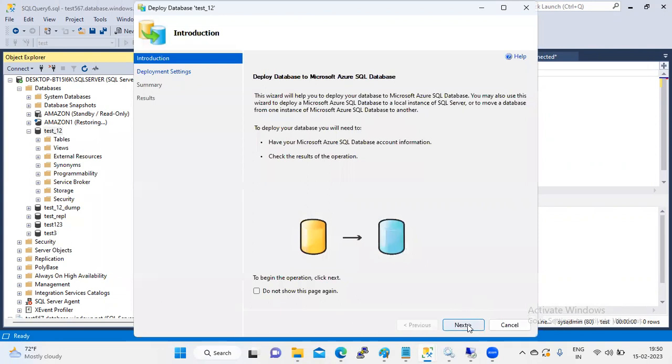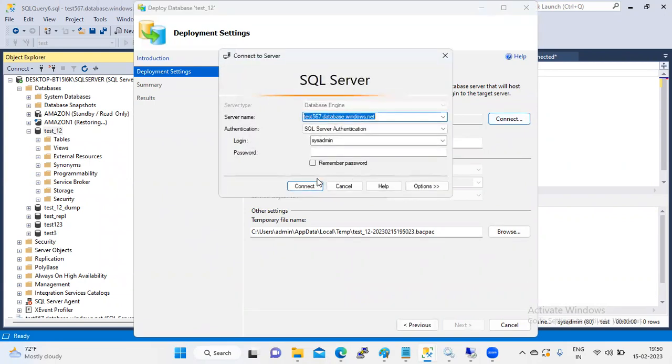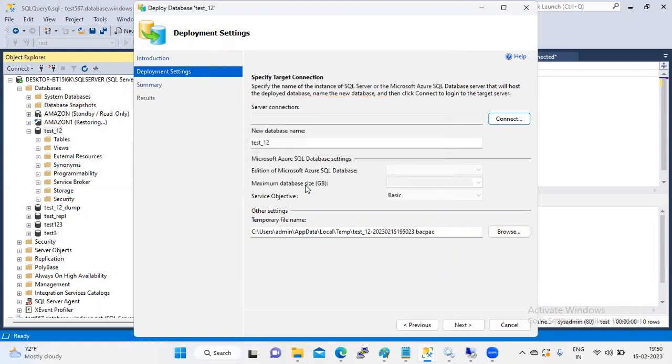Is it not for migration? Yes, you can use this one also. You have to give the server connection. In this process, we don't need to convert to a bacpac file, right? Correct, correct.